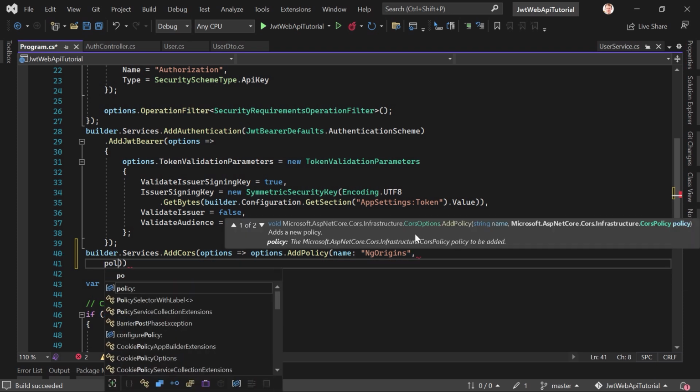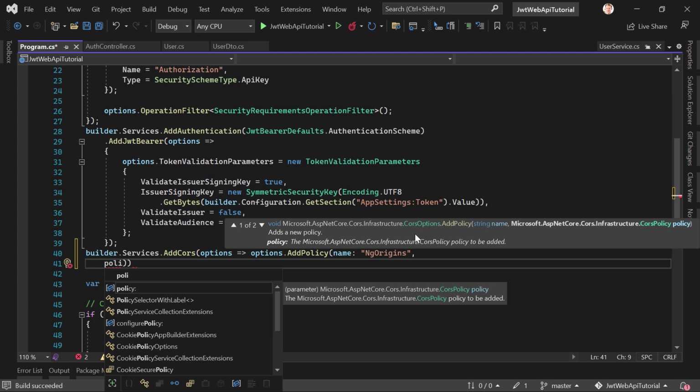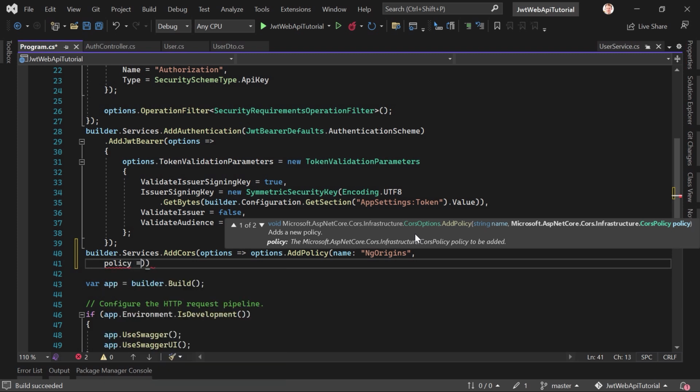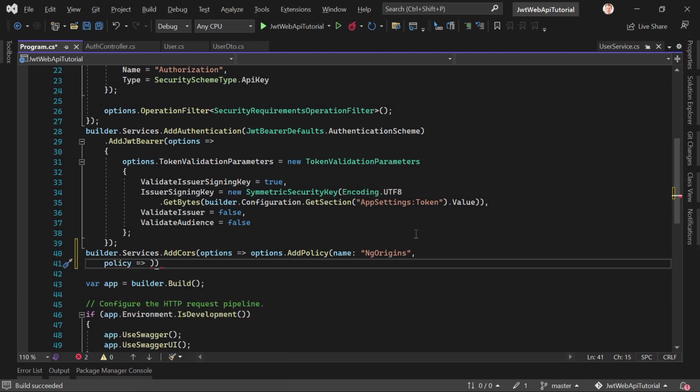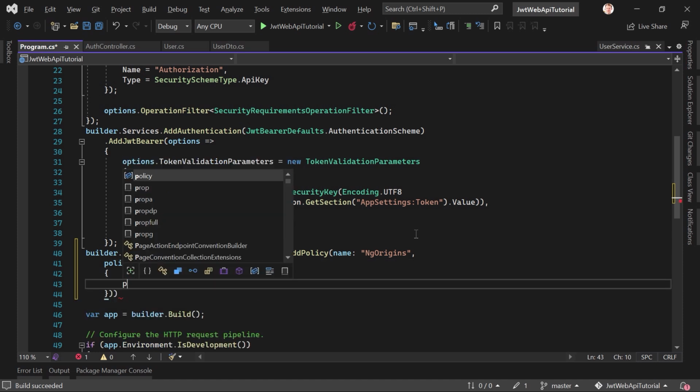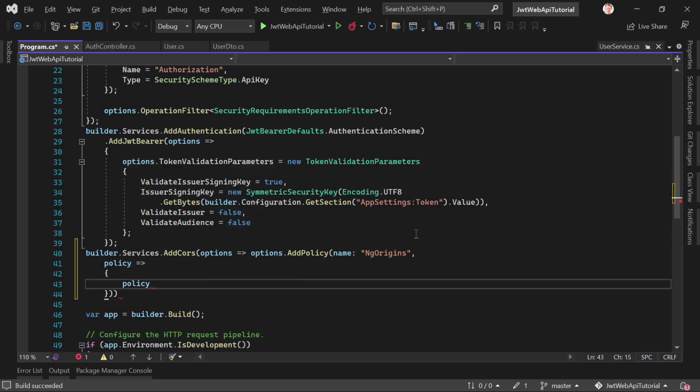And then here we say regarding the actual policy, we add policy with origins. So these are then the origins we accept.